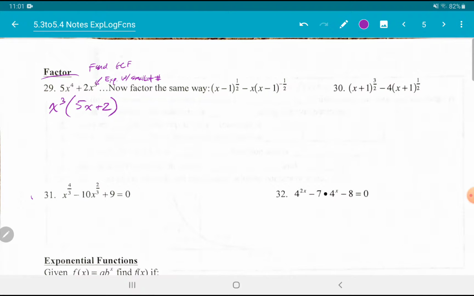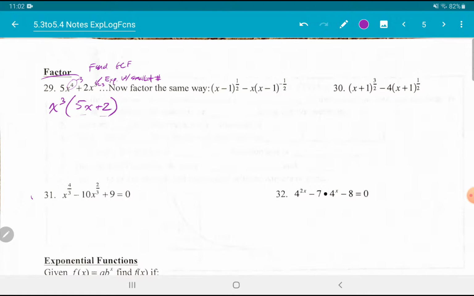And then when you took out that exponent with the smallest number, what you were basically doing was taking all the exponents and subtracting that number. So that 4 got subtracted by 3. The x to the third also got subtracted by 3. That's why it's not there anymore. 3 minus 3 will give you 0. Everything else that you didn't factor still remains inside parentheses.